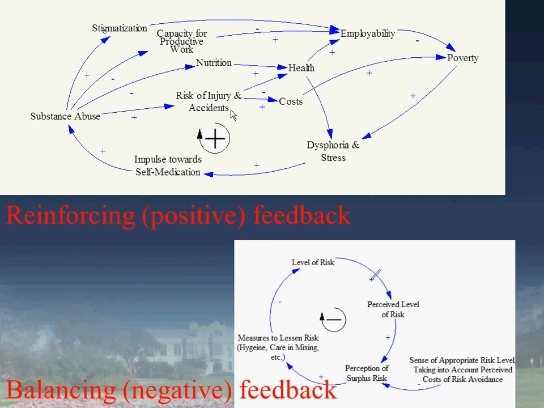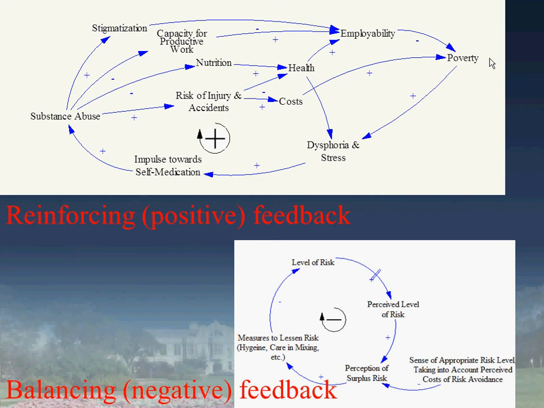So we could articulate, in this sort of language, in these sort of causal loop diagrams, our understanding of certain problems in a way that is not yet fully quantified, but is very rich in terms of what it can express. In this case, we've expressed some of the vicious cycles associated with linking up substance abuse and poverty, for example.